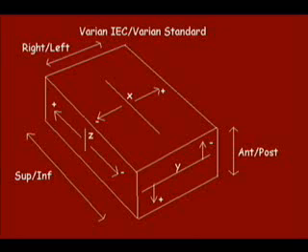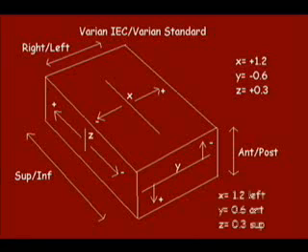So, if you have a value of X equals 1.2, Y equals negative 0.6, and Z equals 0.3, the shift would be 1.2 to the left, 0.6 anteriorly, and 0.3 superiorly. Keep in mind this is based on the fact that X equals 0, Y equals 0, and Z equals 0 is based on where the BBs are located. Please check with your clinic to see how shifts from CT are actually handled.